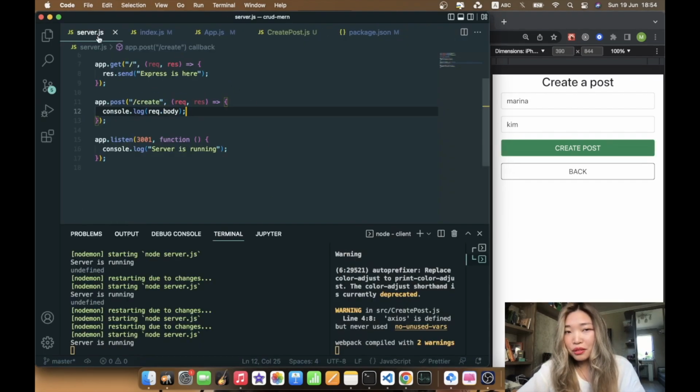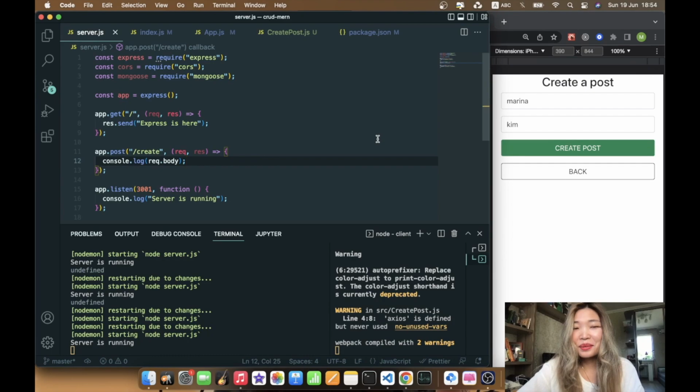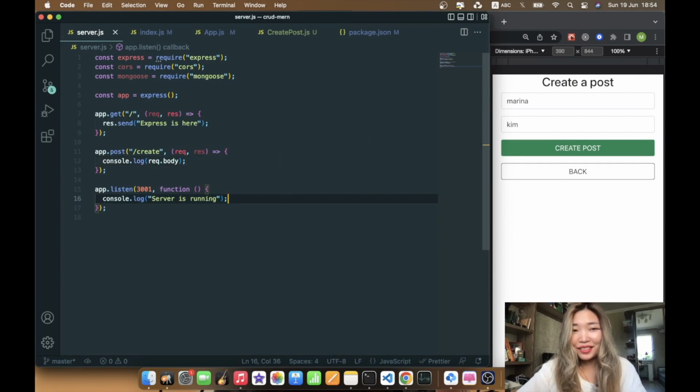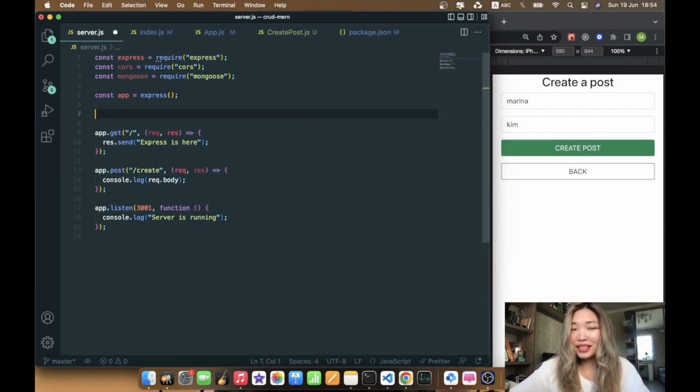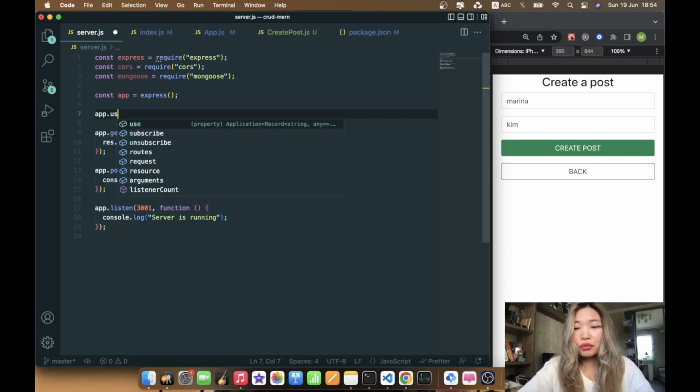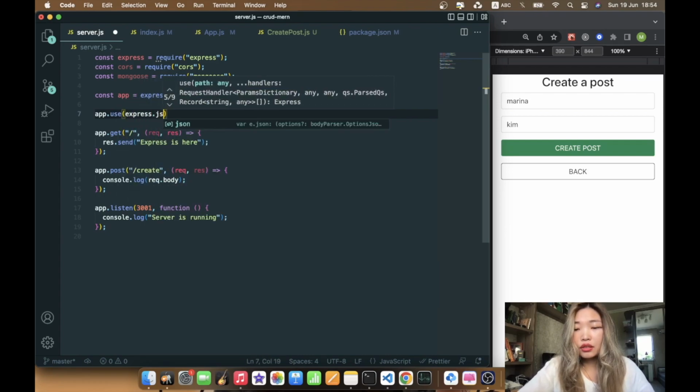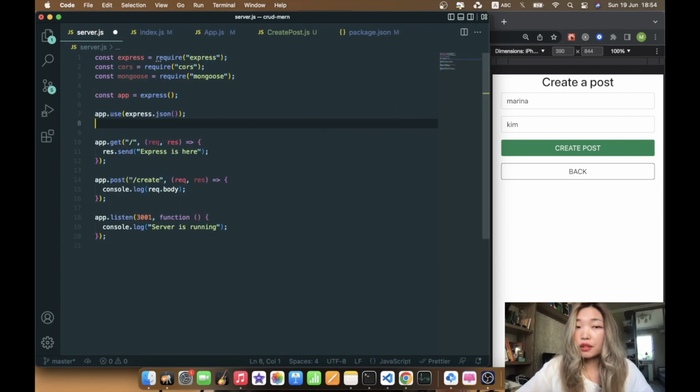Let's go back to our server.js file, and we have zero configs here, zero middleware. We need some middleware to check all the HTTP requests coming in and going out. So for this, after we declare the app, we need to do app.use(express.json()). Okay, first middleware.